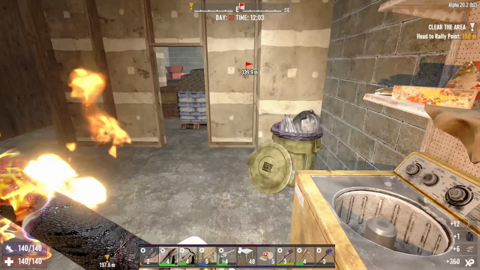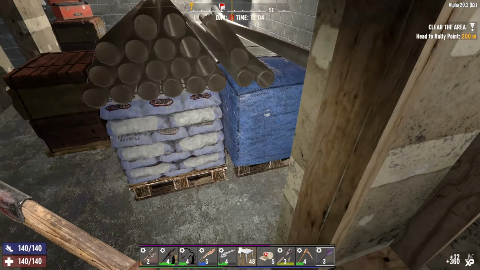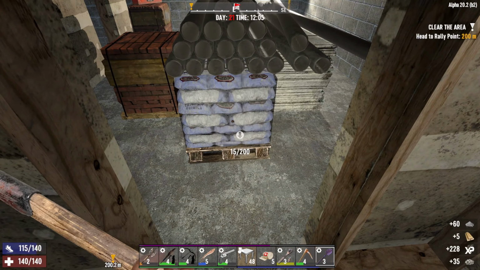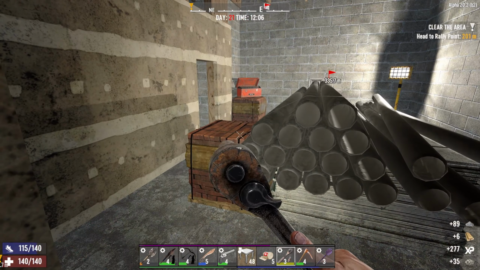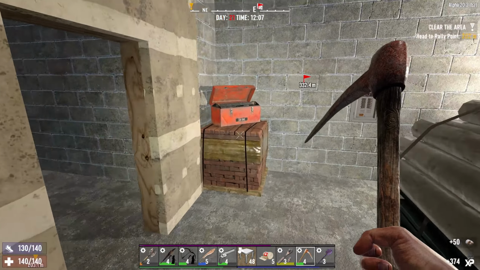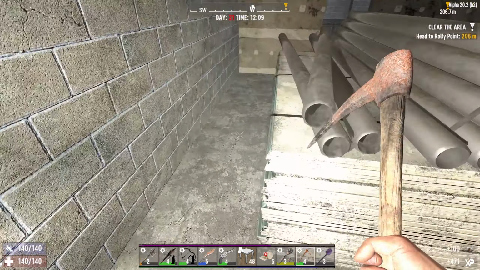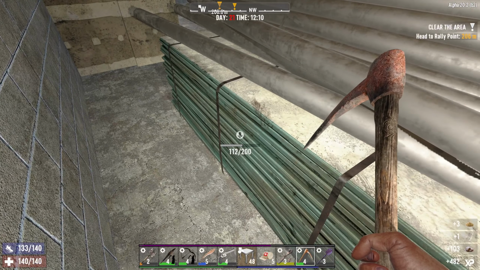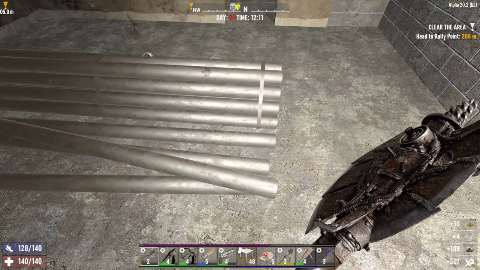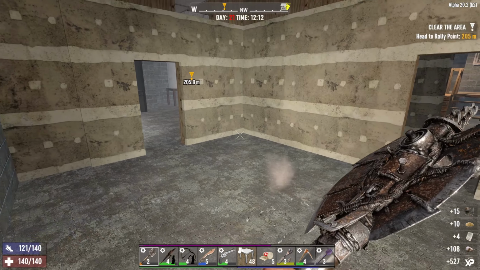Right now, just kind of running around grabbing all the things, because I don't know, man. That just sounds like a cool thing right now. We definitely need some materials for our base type thing. That's not bad. I don't remember breaking those guys up before, but that's pretty decent. That's paper, huh? My bad. Guess I should have broke that up first.